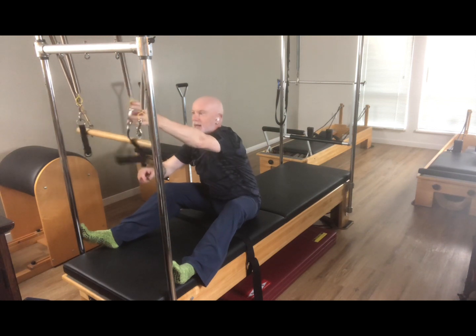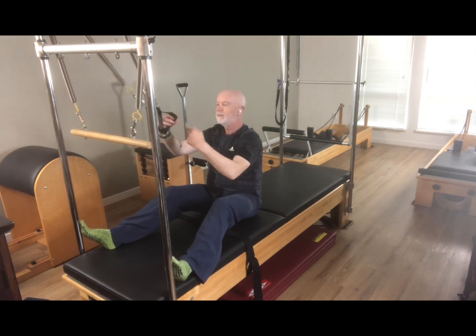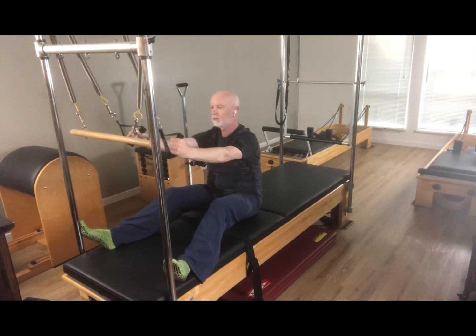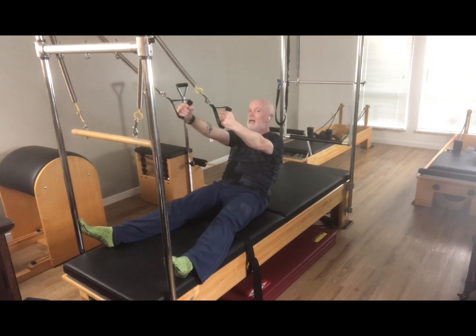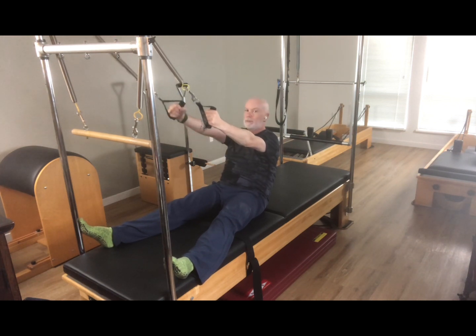From here, I'm gonna go ahead and have us grab the triangle handles, right? From here, pulling onto each handle, thumb wraps around, arms are long. Deep inhale in here, actually gonna roll yourself back halfway. Pause, high abdominal curl. I'm gonna pull this right up the back as I twist to the right. Come back to center. I'm gonna pull and twist to the left.